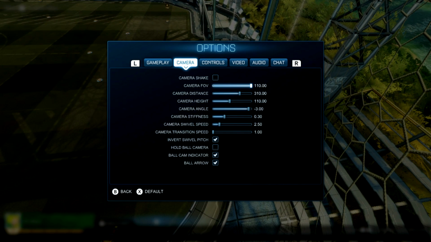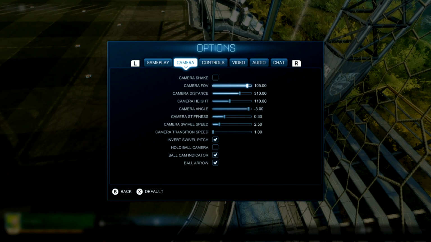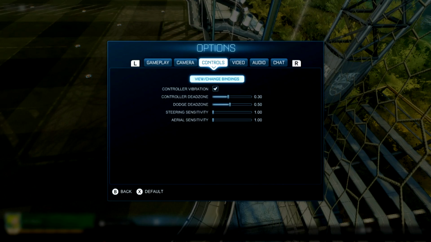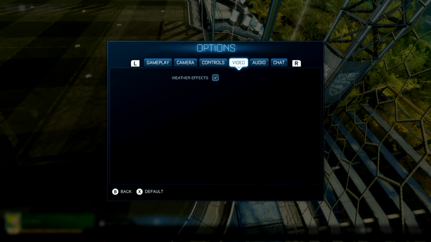Increase the field of view for a wider view. By default, the field of view is fairly narrow for Rocket League, and really you need to be able to see as much as possible at all times, as long as it's not distracting. For me, personally, I set it to 105, I think, and that seems to work well for me. The default of 90 is a little bit pants, so definitely increase it. There's also a load of other options in there that you can fiddle about with. Fiddle with them, try them out, see what works for you.